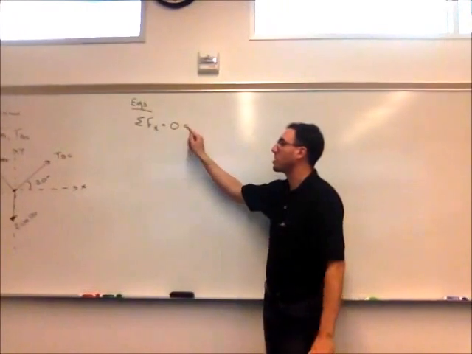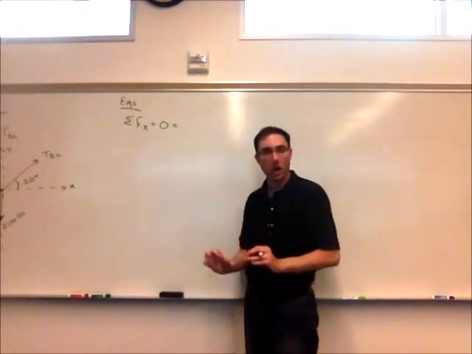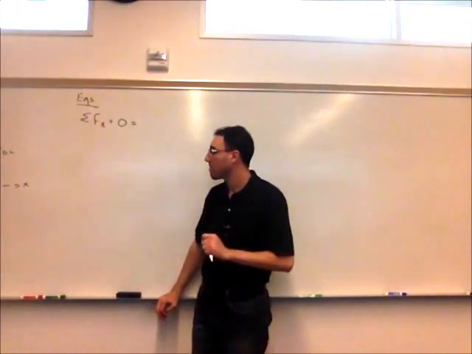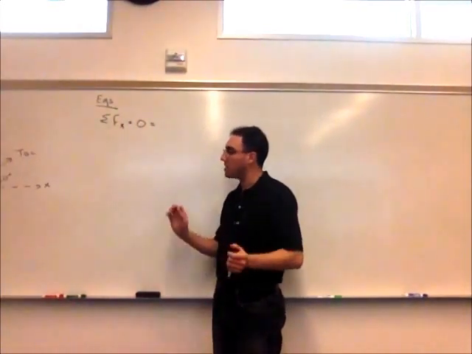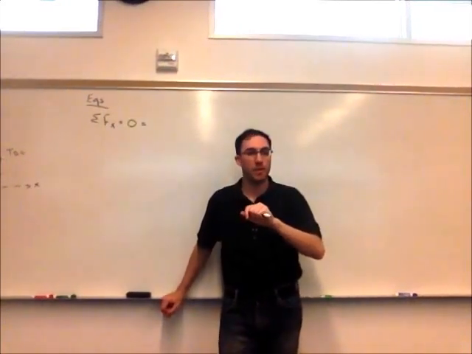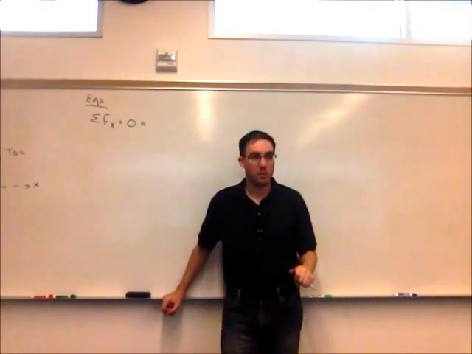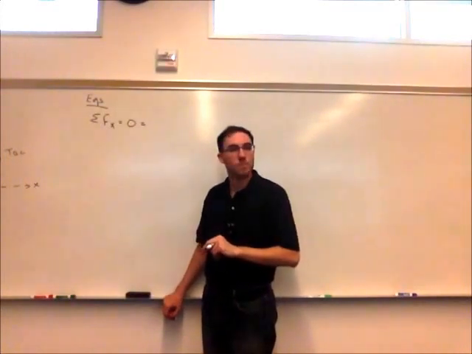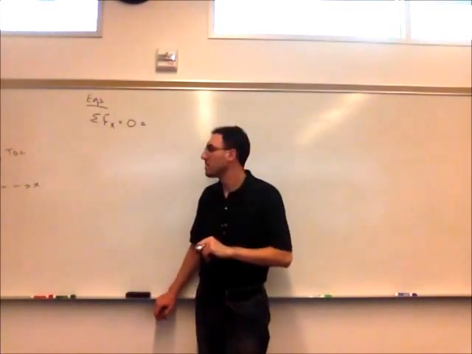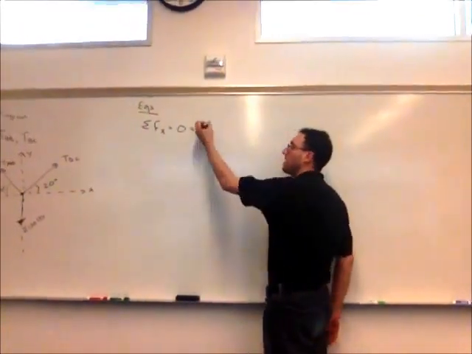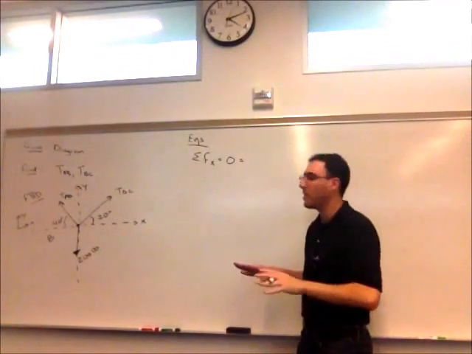So in the x direction, what forces act along the x direction? Cosine of 20 degrees and cosine of 40 degrees. So, well, a little bit more than that. Those are how we get those components. It would be the cosine of, for TBC, it would be cosine of 20 TBCX. Right. So all right. We'll take it one step at a time here.